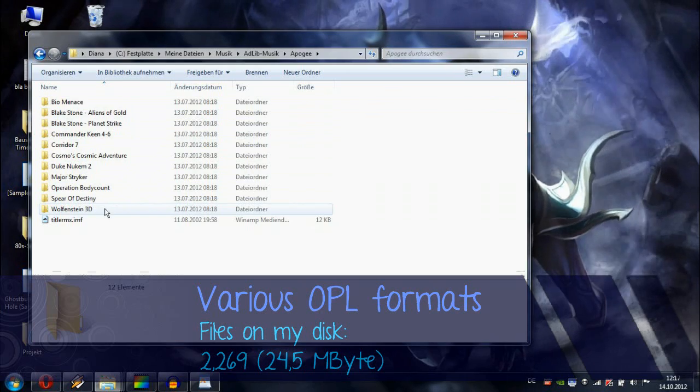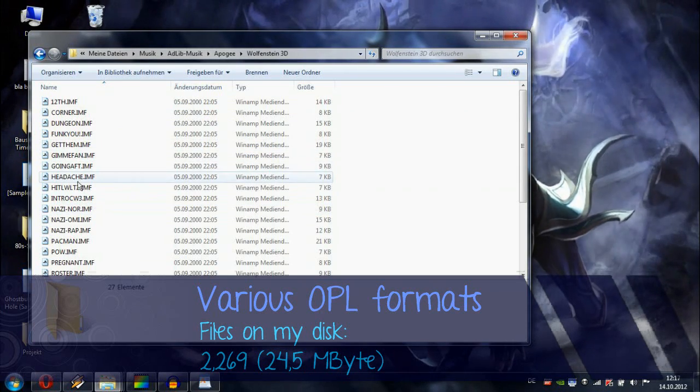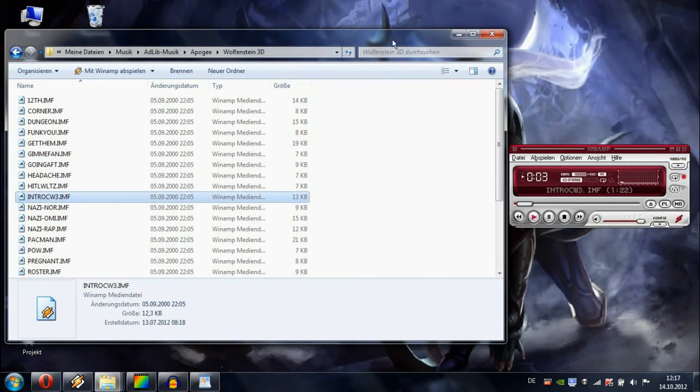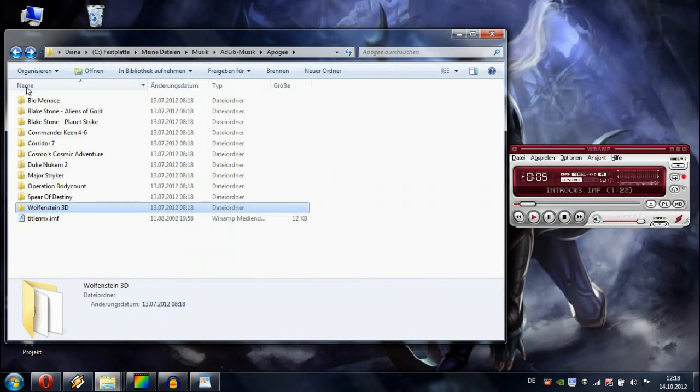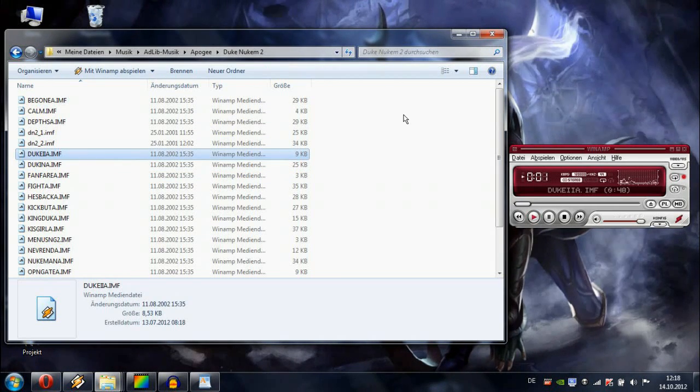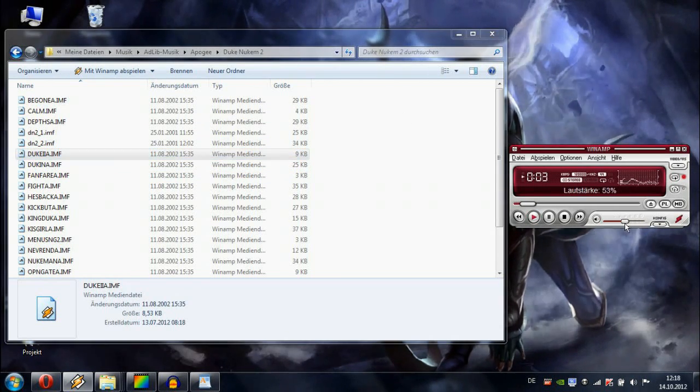The so-called AdPlug plugin emulates a bunch of various formats for the OPL2 chip. The most famous games supported this great sound chip by Yamaha, found on AdLib or the Sound Blaster cards, and browsing through the files surely brings back some memories.